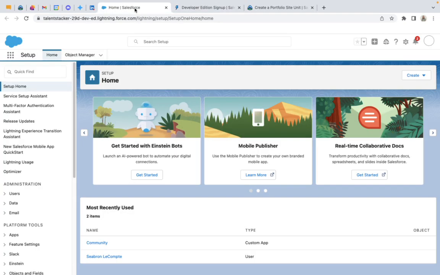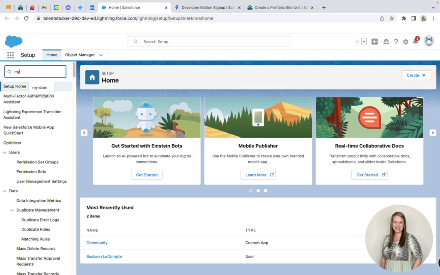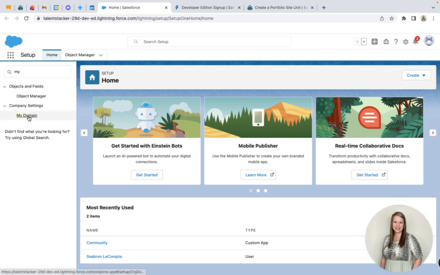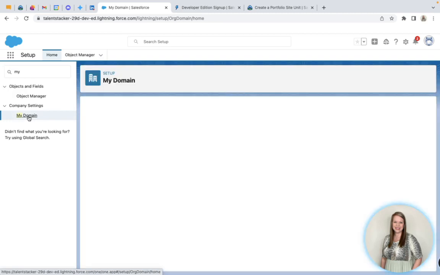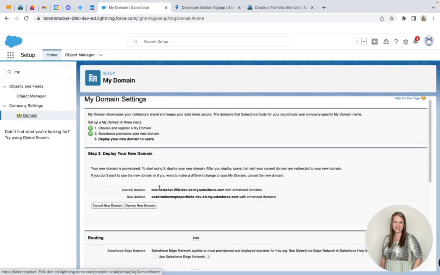So if you go back to your org, you can do this by going to Setup, and then in the Quick Find box, you would go to My Domain, which is under Company Settings. Here I have already created mine, but if you're seeing this page for the first time, you should see somewhere about the middle of the page where you can change your domain name.